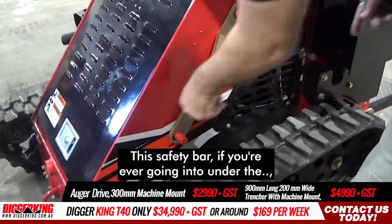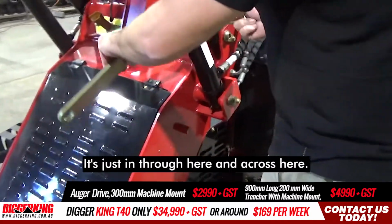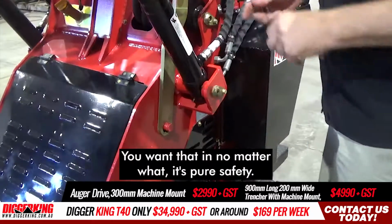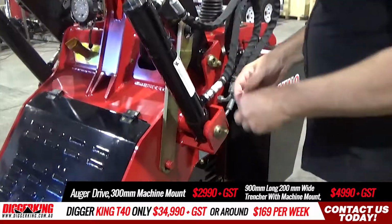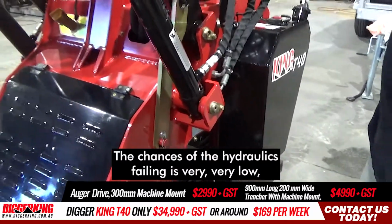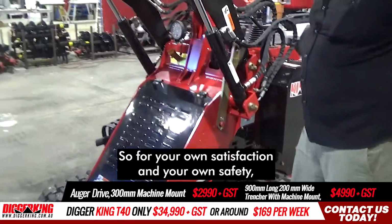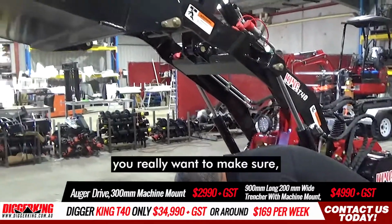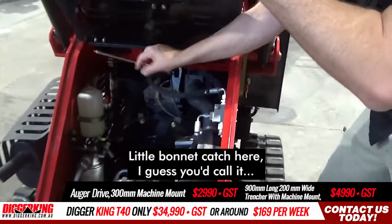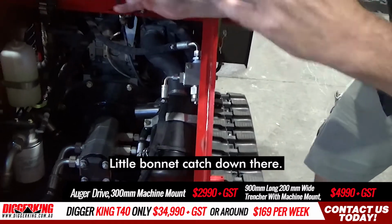This safety bar, if you're ever going under the, call it the bonnet if you want, you need this safety bar. It's just in through here, and across here. You want that in no matter what. It's pure safety. The chances of the hydraulics failing is very, very low, but nevertheless, if it did, you don't want to be under it. So for your own satisfaction, your own safety, you really want to make sure that you've got that bar in every time. Little bonnet catch here, I guess you'd call it. Whoops, there she goes. Little bonnet catch here, down there.